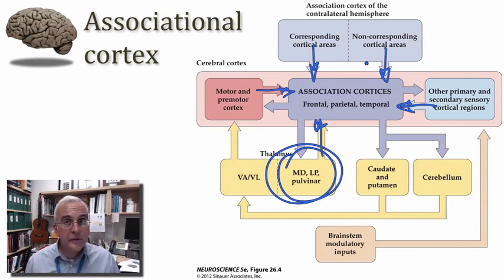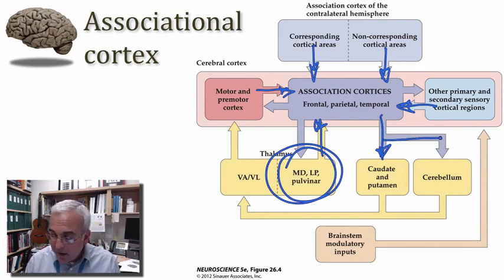The subcortical connections of the associational cortex are similar to what we've been describing, mainly focusing on our sensory and our motor systems. That is, the associational cortex provides input to the striatum of the basal ganglia. Not so much the putamen, but as you may remember, we briefly mentioned the caudate nucleus and the nucleus accumbens as divisions of the striatum that were involved in motivating or moving our thoughts, our cognitive faculties, our emotions. Those are the divisions of striatum that we principally have in mind here.